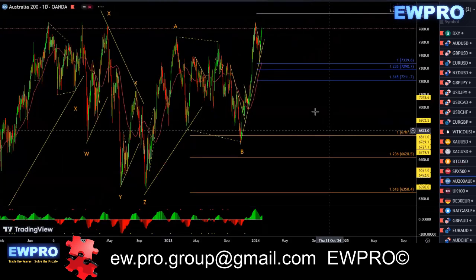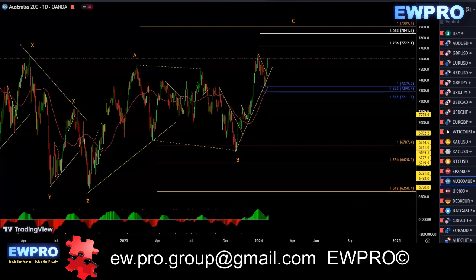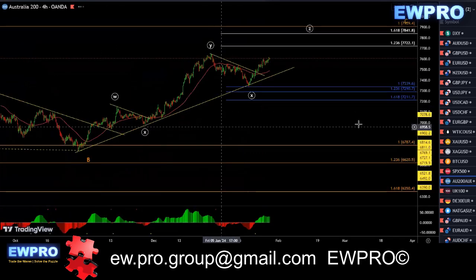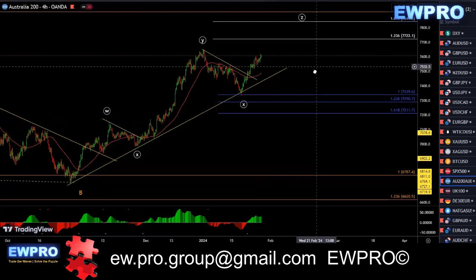AU200, quickly look at this. There's really not much we can do on this either at this stage. This has played out beautifully as well. We got that A, we got the B, bounced off that 100 fib. We got the C, we're getting that C up. It's got a little bit more room up to that 100 fib. But, you've missed the trade. If you're looking for this wave C up, there was trades in here that I showed during the weekly outlook that you get in on, not up here.